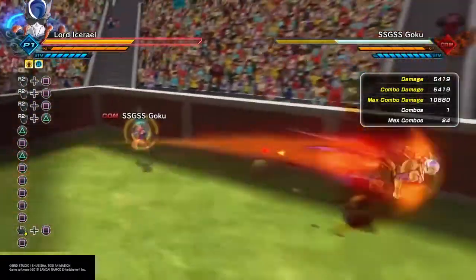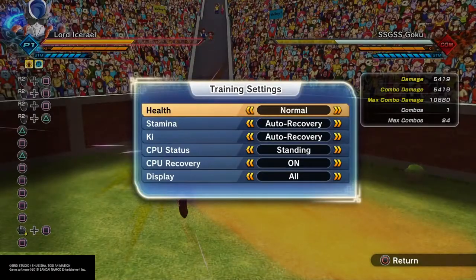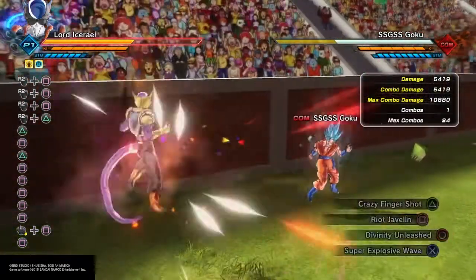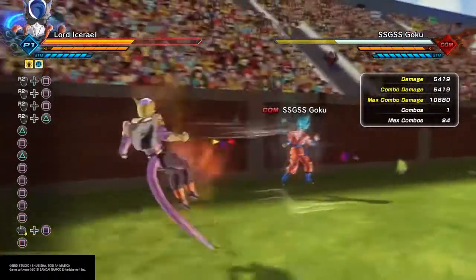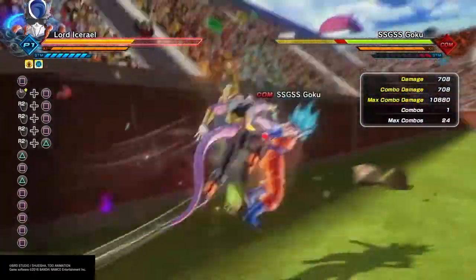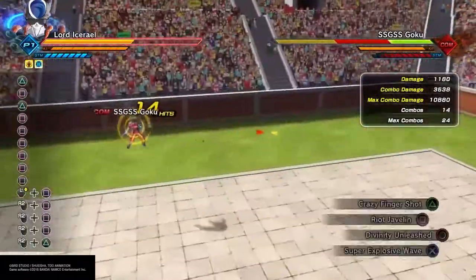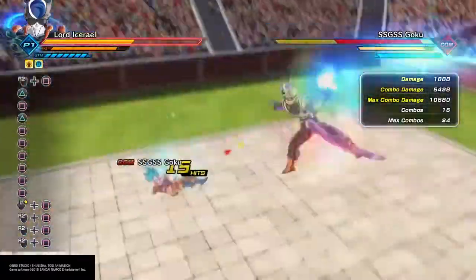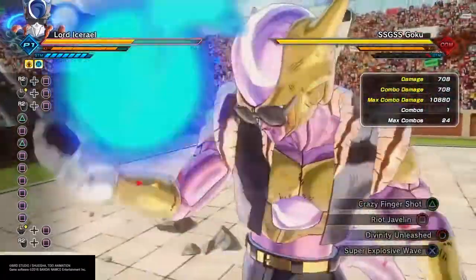I would highly recommend you bring this kind of build to expert missions as well as some of the harder parallel quests, because you can do a lot of damage with just Riot Javelin alone. Let's see how much damage we do now. Let's put in the combo. Oh! I'm sorry. I think I made that too long. I'm just gonna break his stamina and use it.